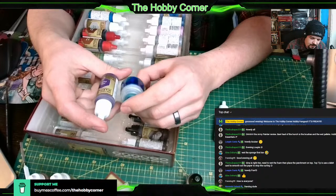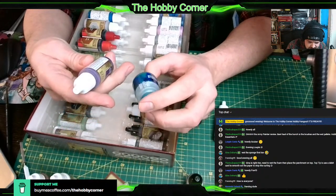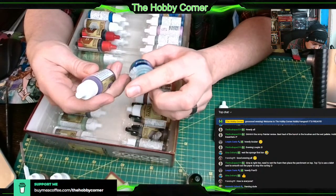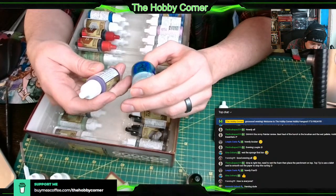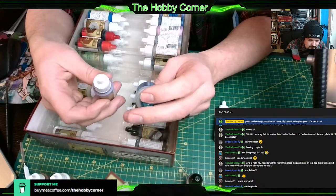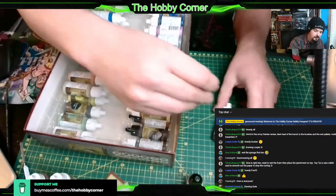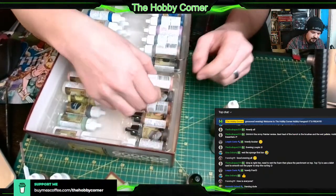It's a definite size difference. How much is this? 18 mil or 6 fluid ounces. And this is 12, I think, isn't it? 4 fluid ounces, 12 mil. Yeah. So, get a lot more for your money. But does more mean better? That's the real question. Let's get these out, have a look, see.